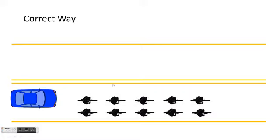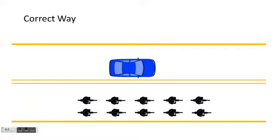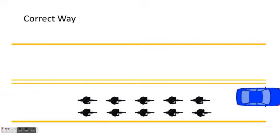And as you can see, I'll move the mouse over here. The driver actually has the ability to see down the road and see past the group. And they've got an idea of what they're about to do. That's a huge advantage for them and a huge safety advantage for us as a group. So we can put that car in motion. They can go across the center line and come back. And because the group's also 2x2, it cuts the distance that car has to travel in half. As you can see with the 5-rider length, obviously faster to pass 5 riders than it is 10.